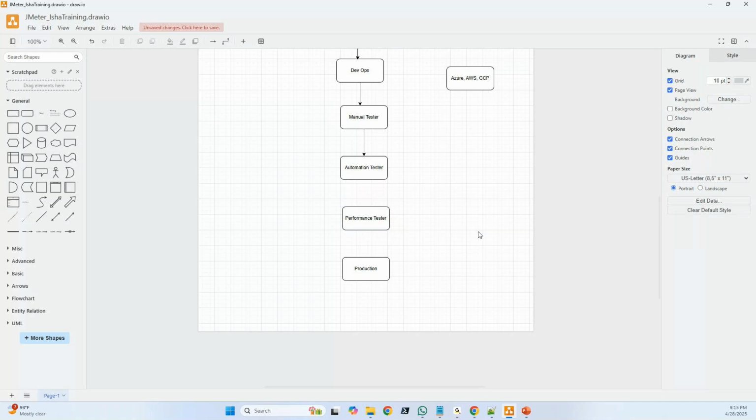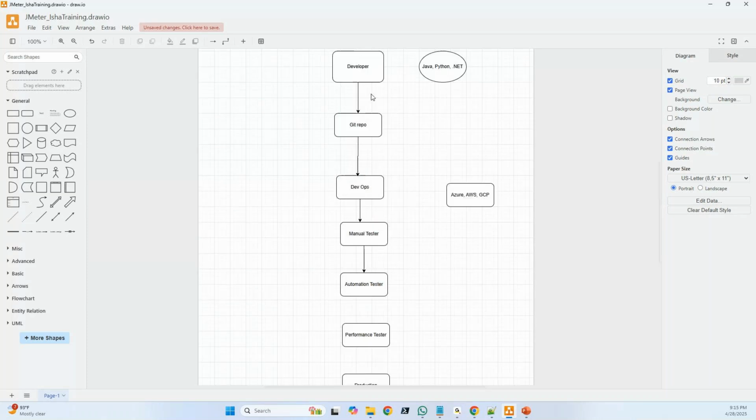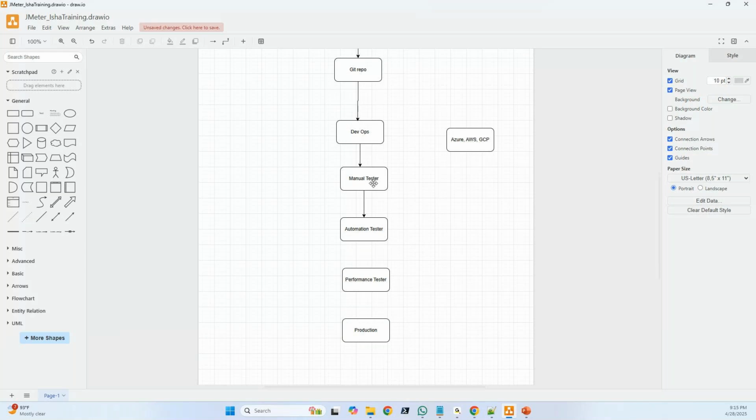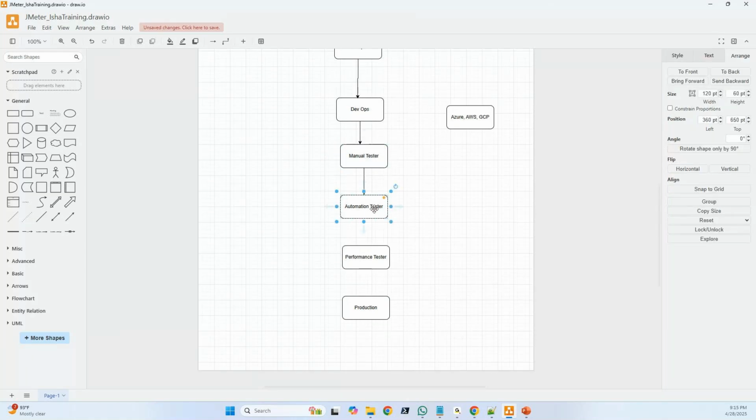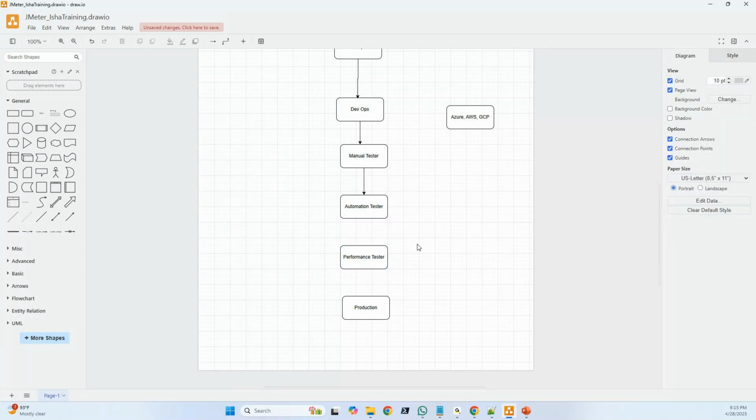Suppose, as I told you earlier, I want to enter the e-commerce business. The developer developed the code, the DevOps engineer created a pipeline and created a website, and the manual tester and automation tester checked it. But how do I get to know how many users my application can support?